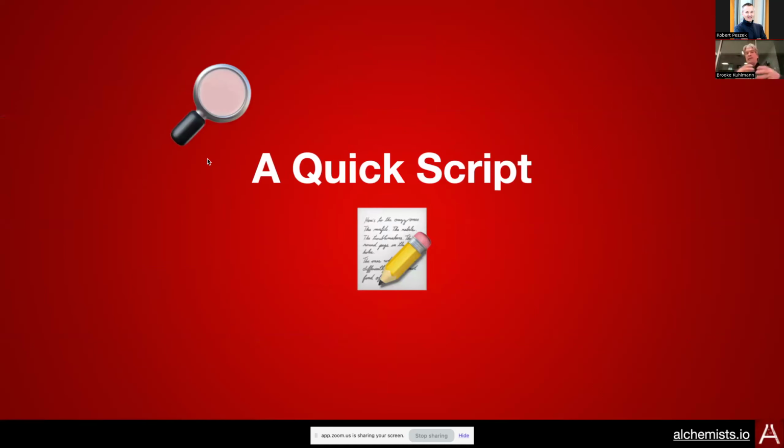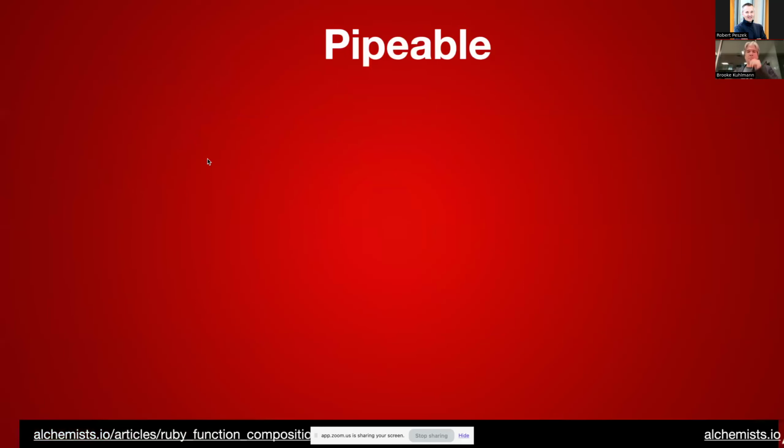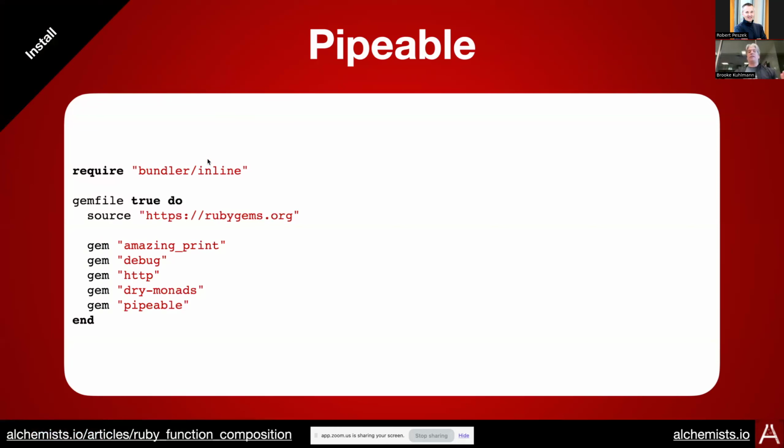So let's put all this together then and look at a quick script that actually pulls this all together, so you can see how this actually flows. What I'm going to do here is use a bundler inline script, and basically it allows me to write a Ruby script in one single file. It also allows me to bring in my dependencies, so I can write things as one big script. Now, I'm going to split this across multiple screens. It's not a very large script, but I'm just showing you how I'm breaking it down.